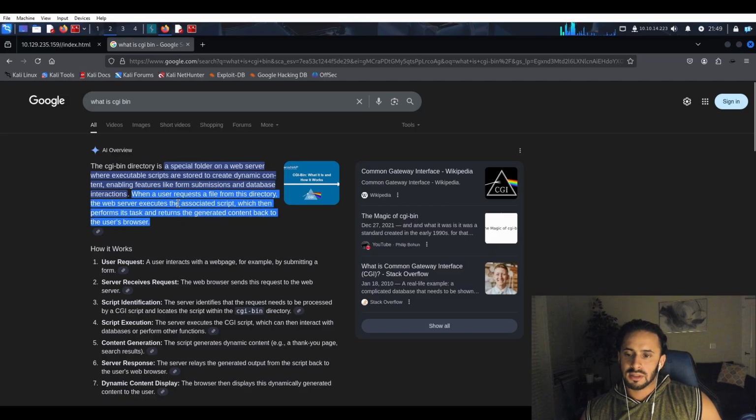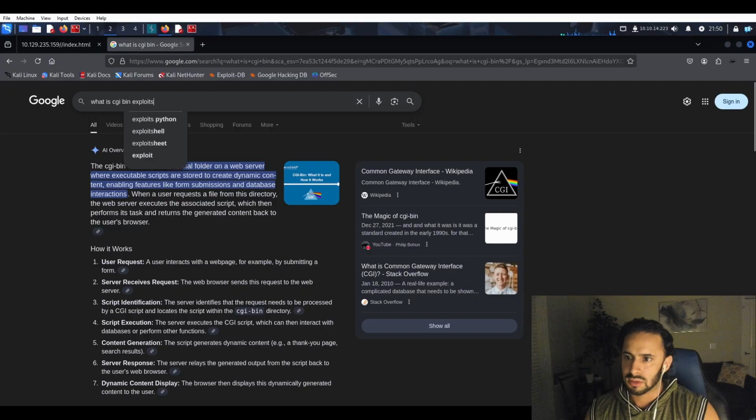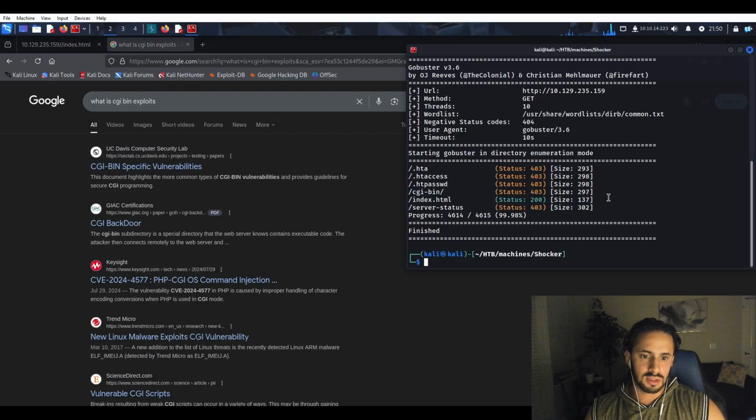So, if I had to think this through logically, if we were able to perform some sort of task and it returned it back to us, that can possibly lead us to some remote execution. How will I go about that? I will first look at some vulnerabilities or exploits on this, right? Because everything that I've seen so far doesn't really lead up to anything.